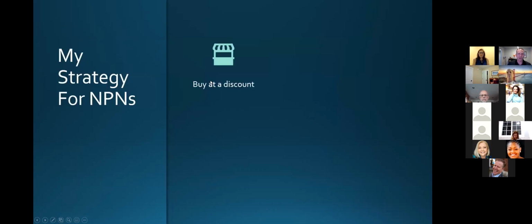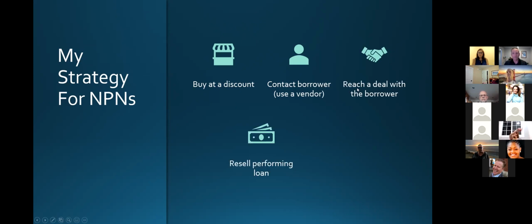So some of my strategies when I get these, right. You're going to buy the loan at some kind of discount. If the loan's not performing, you're not going to pay face value for the loan. And then generally going to reach out to the borrower to try to come to some type of agreement. I sometimes do this myself directly, but I highly recommend using either a third-party vendor or typically your loan servicer to do that outreach, because there are also laws and rules around that. And you can get yourself in trouble if you do the wrong thing. And then if you reach a deal, get the loan re-performing, season it for a while, then sell the re-performing loan. And then worst case scenario, fall back to foreclose. So this is kind of my baseline plan when I go into these deals.